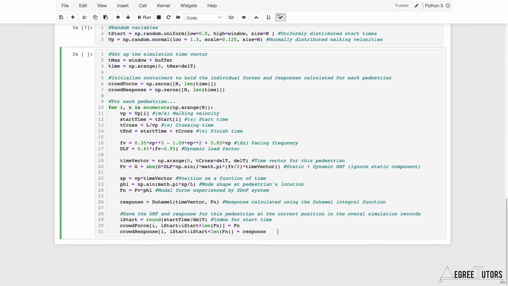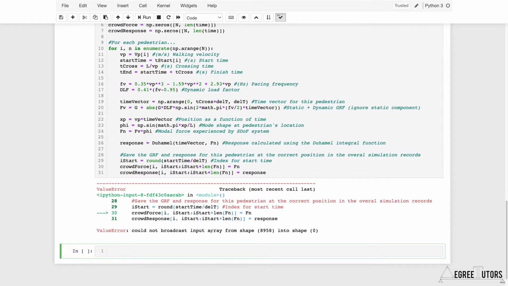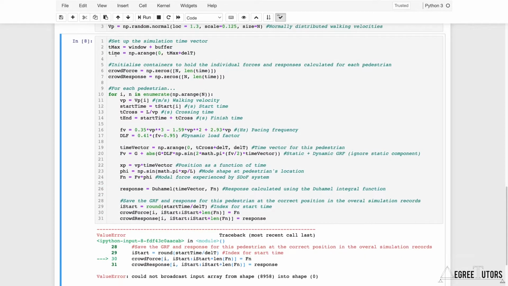All right, so let's go ahead and plot these forces and responses. Well, let's calculate them first and see if we've made any mistakes. Of course we did. Right, what's the issue? Could not broadcast input array from that to that. I see what's wrong. Up on line 3 here, in generating my time vector, it is 0 up to that value in steps of that. Okay, so let's see if that's done it.